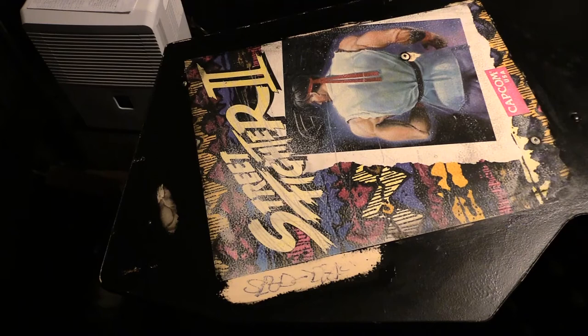The answer is probably no. But it would be great if I could, and then use it as art in my arcade, you know, like framed it. That'd be pretty sweet. Even though it looks like garbage, it's still pretty cool. It's literally original art printed by Capcom. I mean, this is so much cooler than a reproduction by a modern company.